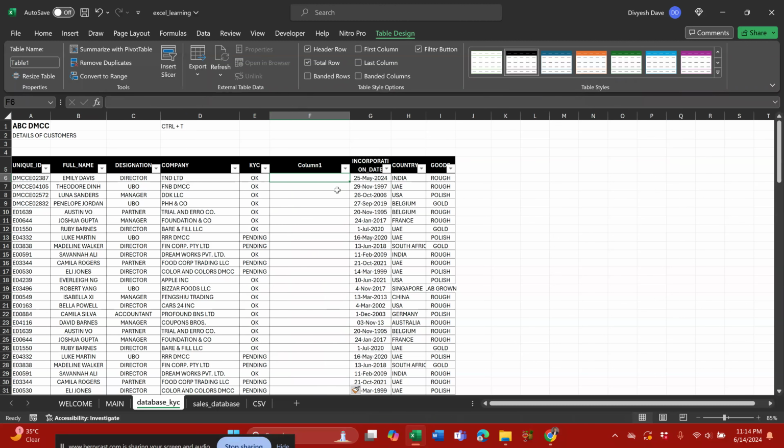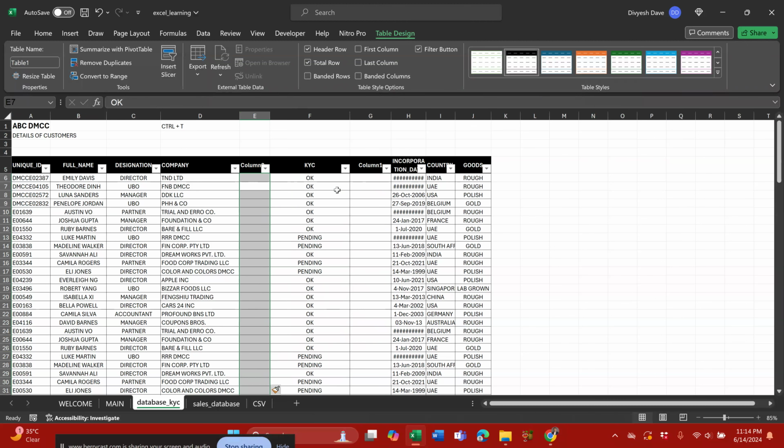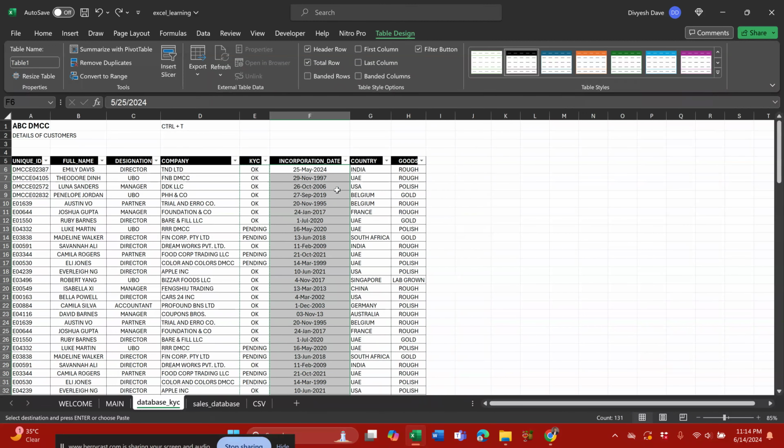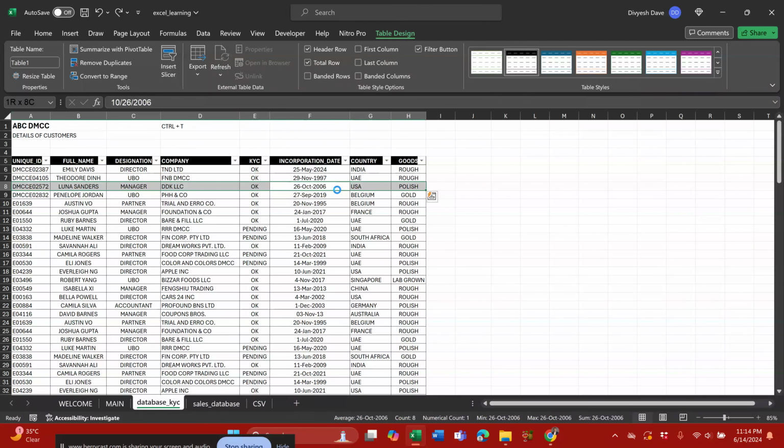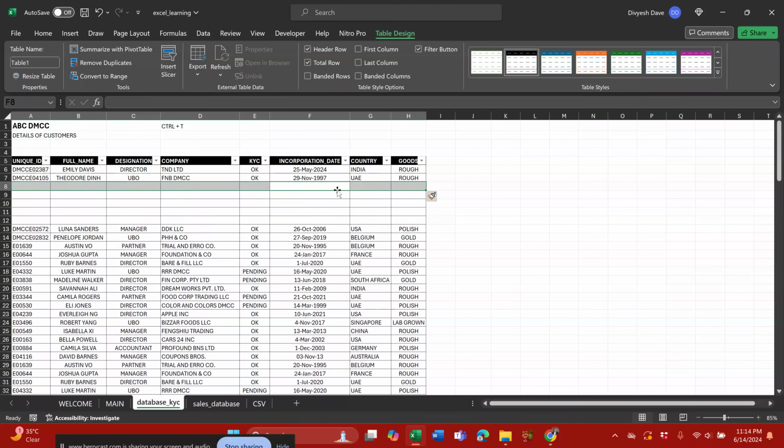You just go to any area, and if you press Control space, it will select the whole area, and you just put Control plus. It inserts that. And if you want to insert rows, you just put Shift space and then Control plus. Pretty easy.